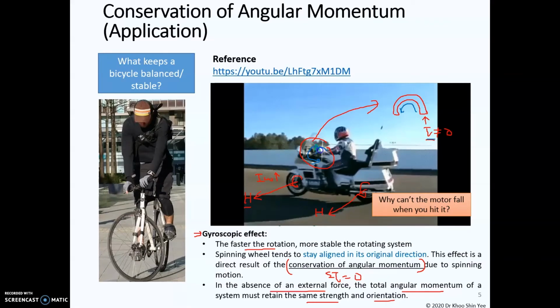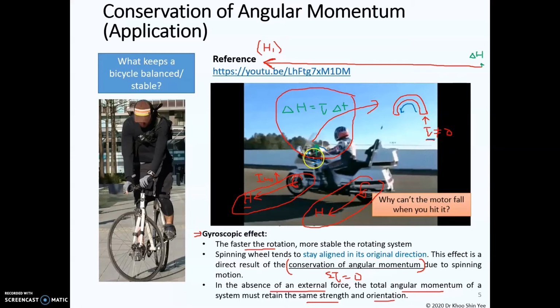The change of the angular momentum due to the torque is given by this formula: torque multiplied by the change of time is equal to the change of angular momentum. Let's draw the vector for the angular momentum H1 here, which is the summation of the angular momentum at these two tires, which gives you a long vector. The change of angular momentum due to the torque that we apply on this holder is drawn here.